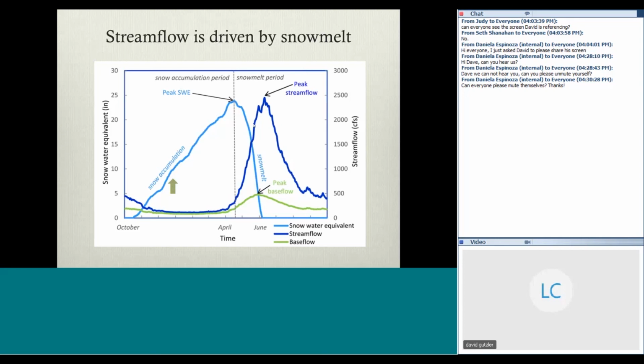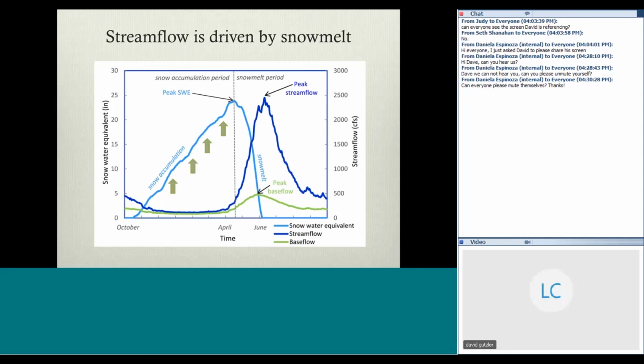So the NRCS provides water supply outlooks starting January 1, and then they do it again on a monthly basis through the springtime. The arrows that are popping up show the timing of the water supply outlook forecasts. You can see that the snow continues to accumulate through the springtime, and as you might expect, it becomes a little bit easier. We have higher predictive skill in the water supply outlook forecasts as we move through the springtime.